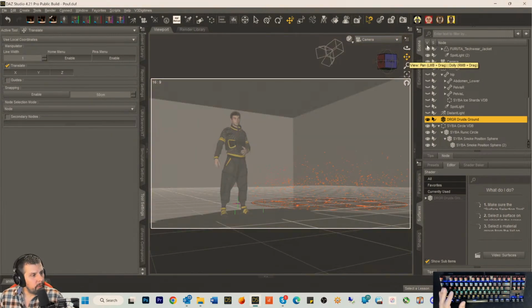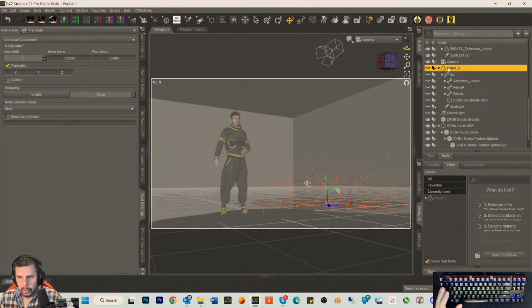That's what you do. You move the ground up to your figure. And then we turn our robot back on. And since I moved the ground, I'm going to have to move the robot up till he's standing on the ground. Let's see what this looks like.